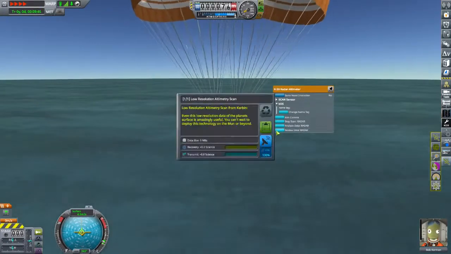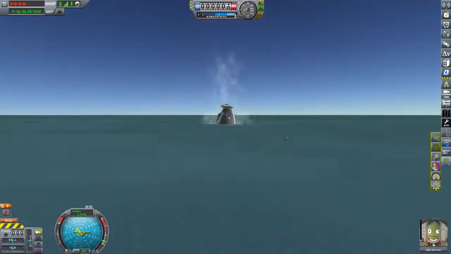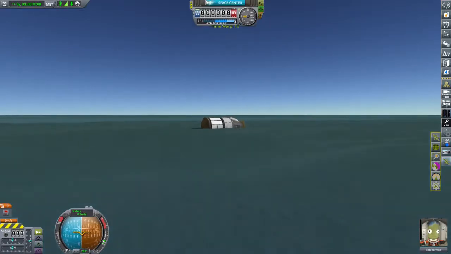So what does the analyze data do? Okay, gives you 0 science for it. That's great. I'm about it. Smashed into the water at 4 times speed. Recover that vessel. Let's get that science. Took us an hour. Should not have, but here we are.